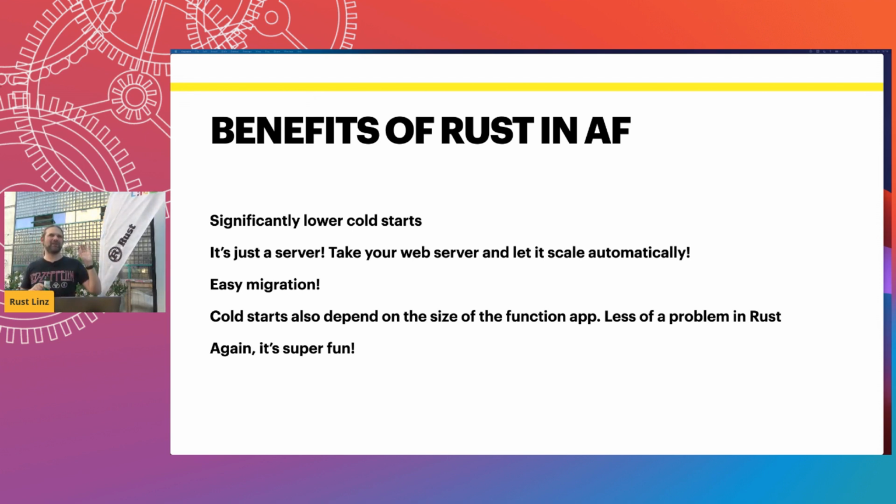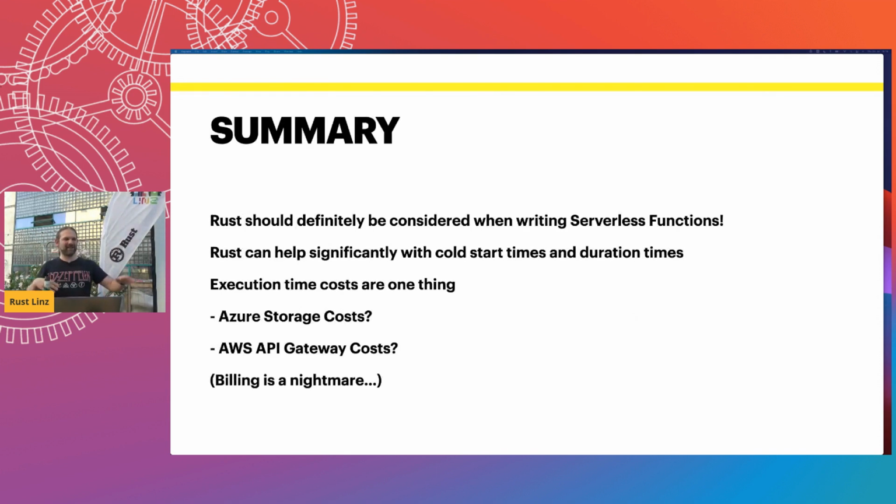Cold starts in Node.js or other runtime environments depend a lot on the amount of functions that you have, because all of them need to be compiled on cold start, not a problem with Rust. So this is also something to keep in mind. And again, it's a huge amount of fun. So I love writing Rust, and it's equally fun with Azure Functions. And this is actually my preferred way of doing servers right now. Just having Azure Functions scaling out my Rust servers, because hey, it just works. Alrighty, that's for the stats. That's for the milliseconds. That's for my tests.